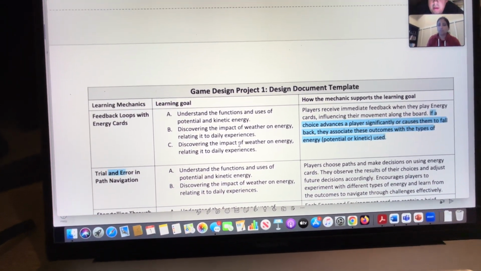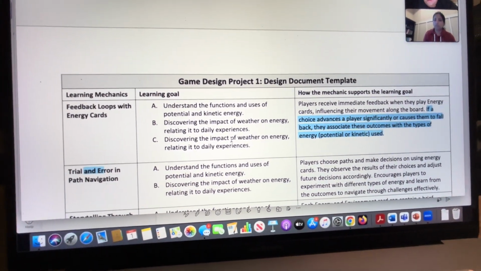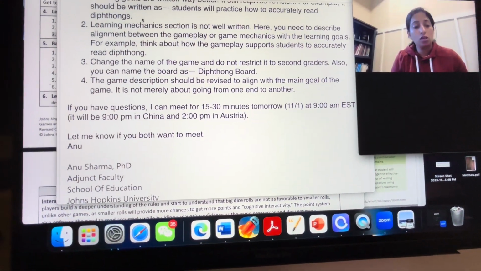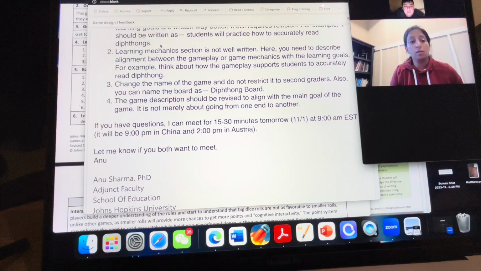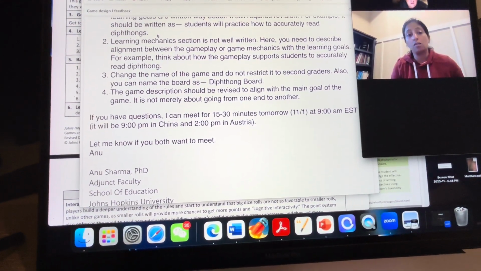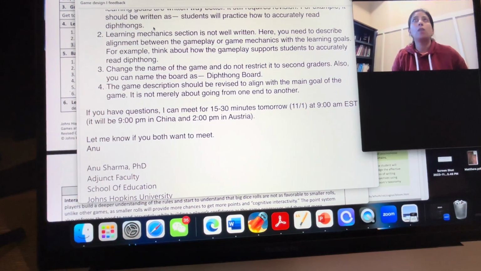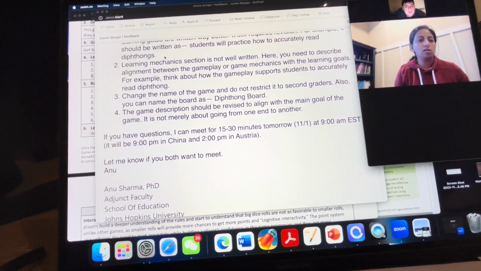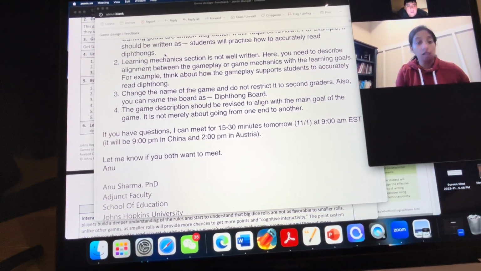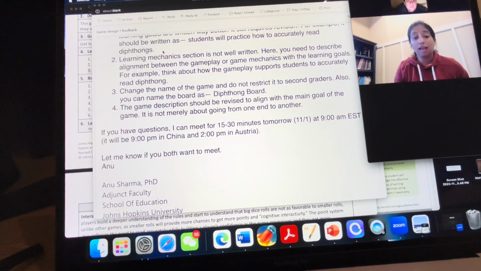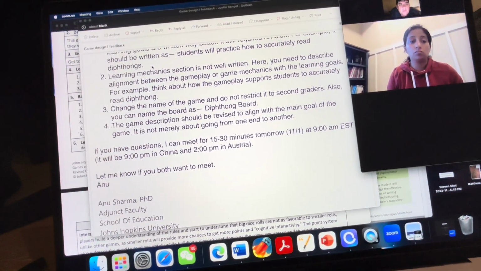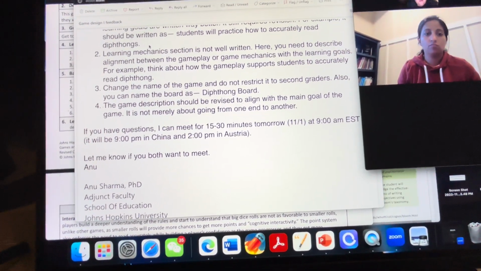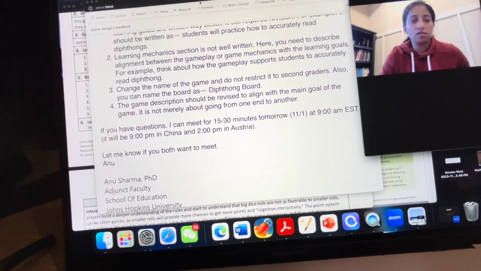Oh, okay, I see. Yes, I get it. I should try to make it easier to understand. Yes. I would again suggest you go back to the example that I shared via email. Even in that example, learning mechanics are very well written. I think the only problem with that assignment is with the learning goals. Students accidentally wrote the standards, not the learning goals, in that assignment, but the learning mechanics are very well written. So go and read that assignment again and revise this assignment. Okay, I will.